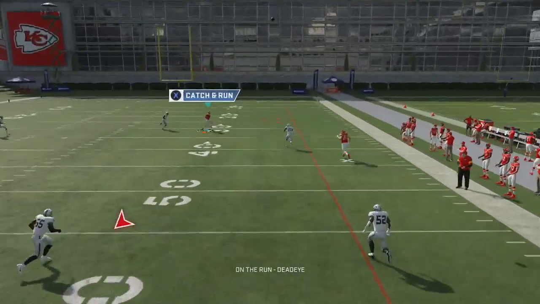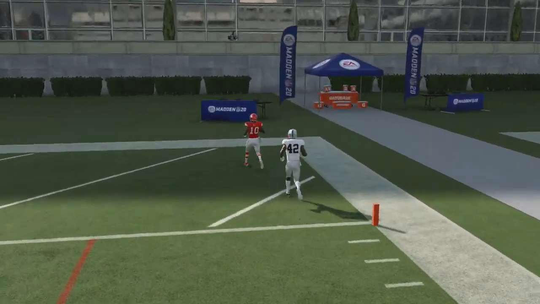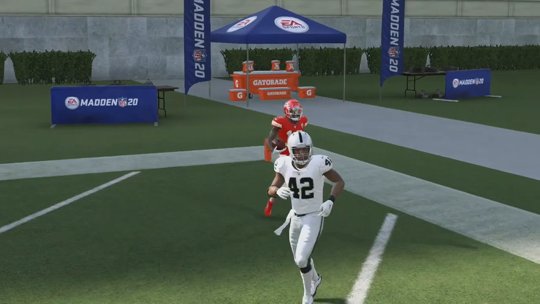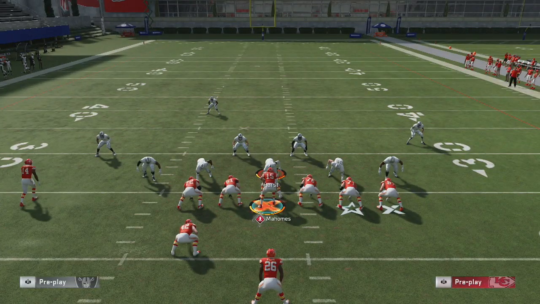So if you give them a playmaker route, they have to worry about two. They're not really going to be able to defend both, and a lot of times they'll see the playmaker route and won't run with the deep bomb. All right, so that's the first way to bomb cover 3.